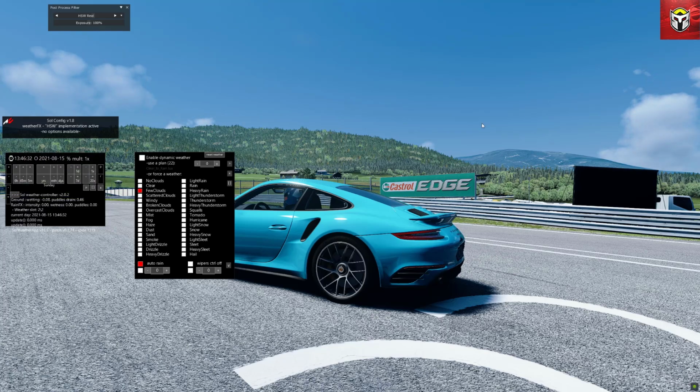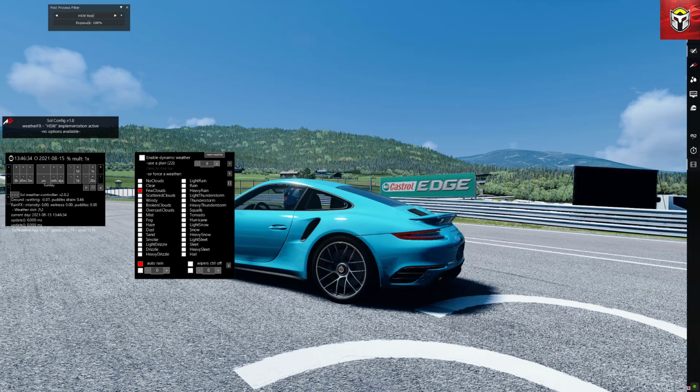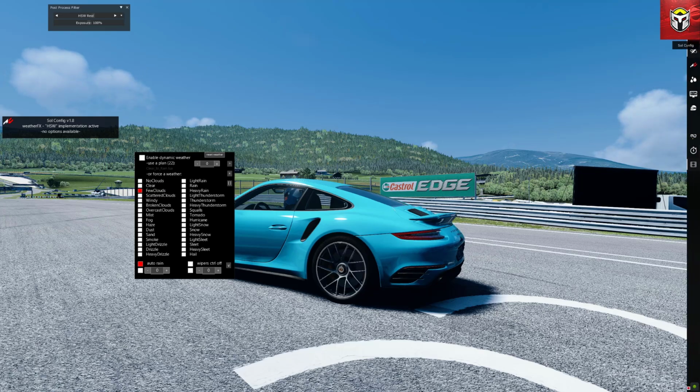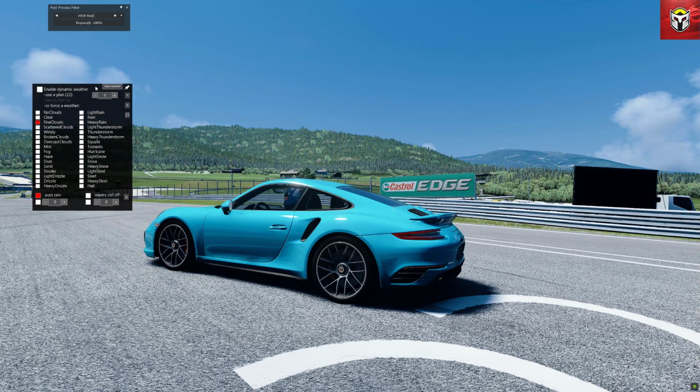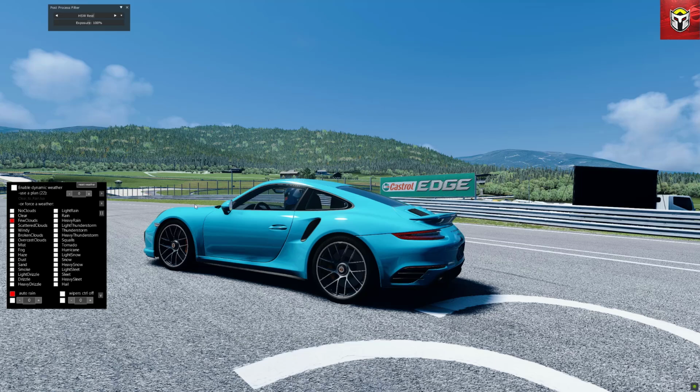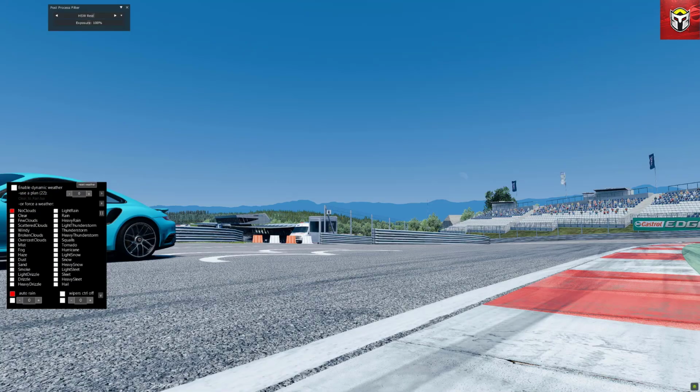So this is the one we're going to use. We're going to use the weather changing app here. So let's just remove the other ones and move that over. And I just want to show you some of the lighting effects and the way that the clouds are working, because that's obviously a very big part of how this is actually changed. So let's just cycle through these and I'll just give you guys a view.